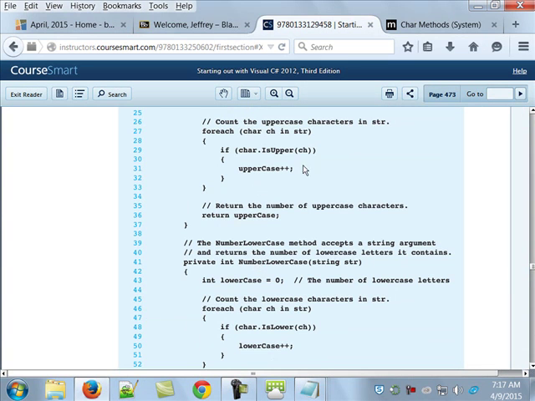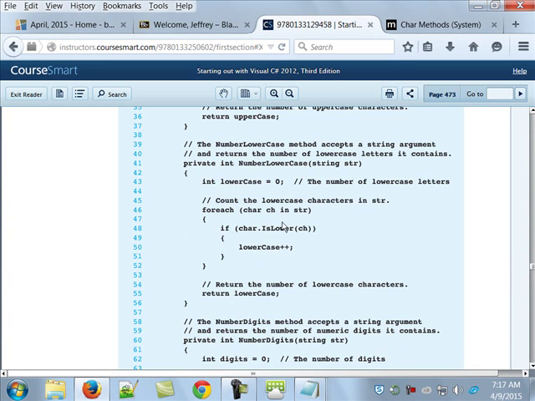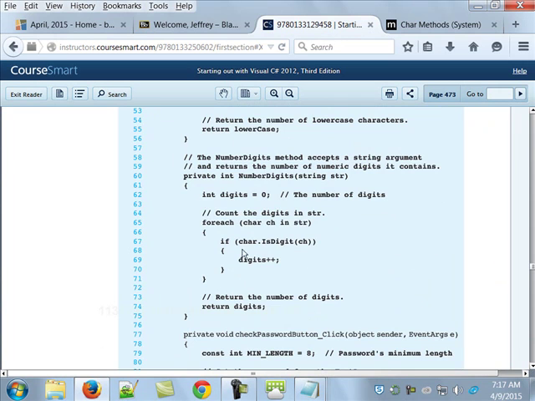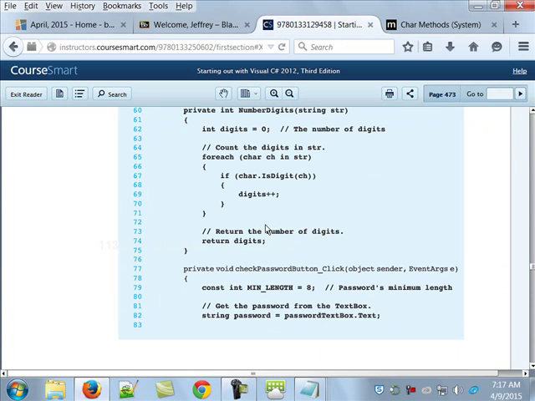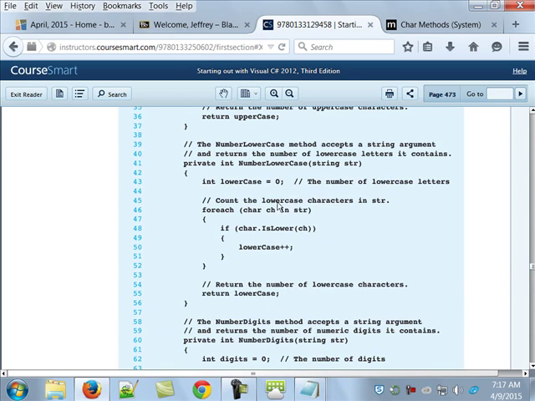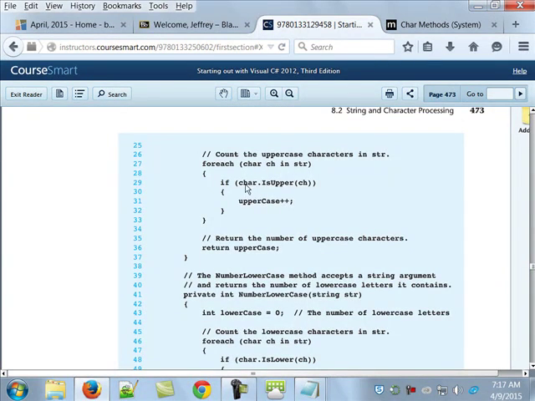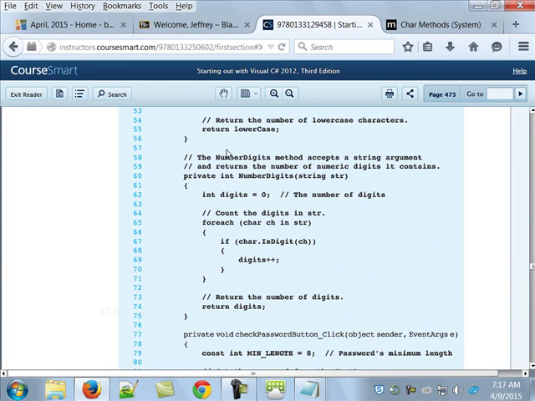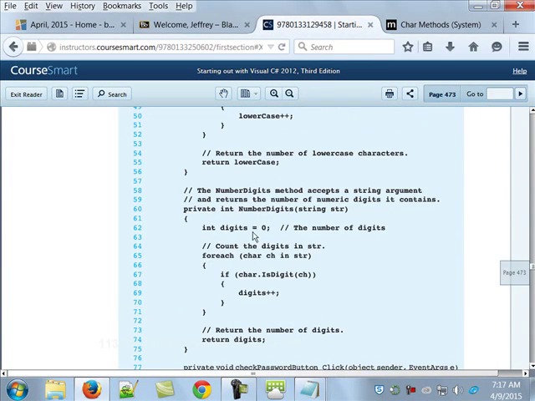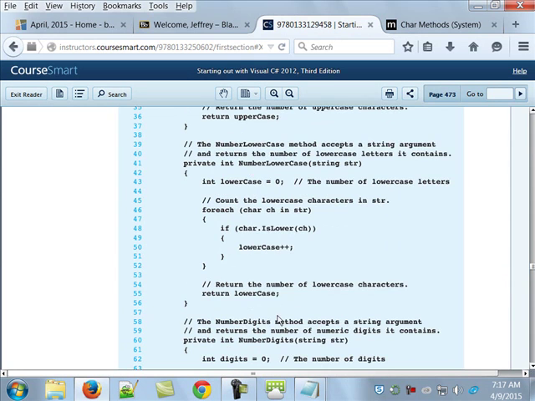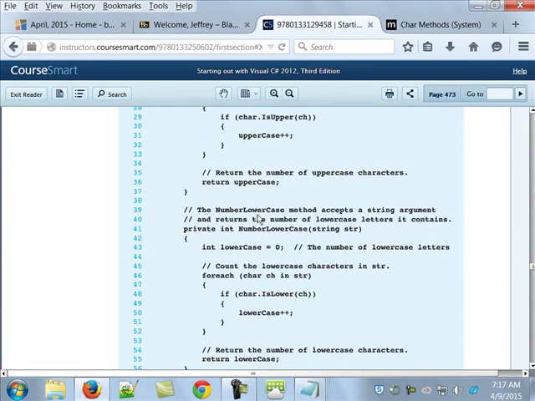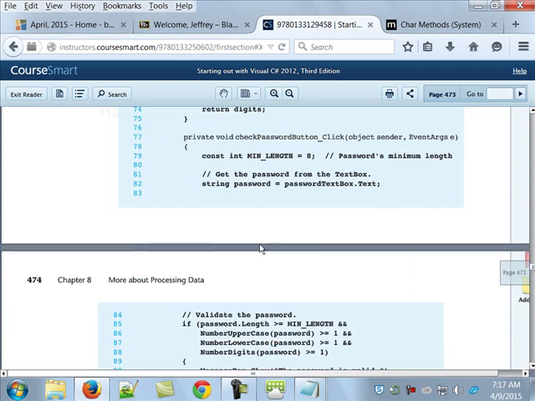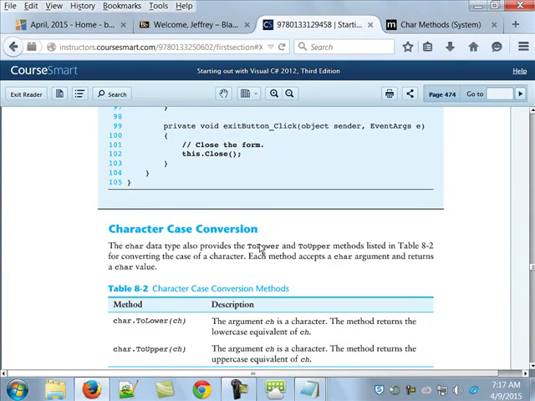All right? So notice here we're checking uppercase, here we're checking lowercase, here we're checking whether or not it's a digit. Could we do all those inside of one loop? The answer is yes. We could have written just one loop in here because they all say for char ch in str. So we could have taken that if statement, and that if statement, and that if statement, and put them all inside of the same for loop and had 3 different counters. Made them global, had a digits counter, a lowercase, and an uppercase counter. We could have done it that way too. There's plenty of different ways that you can do this.